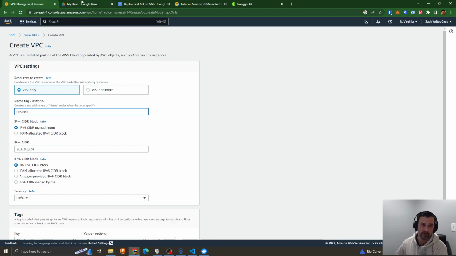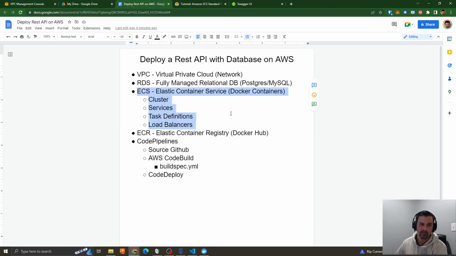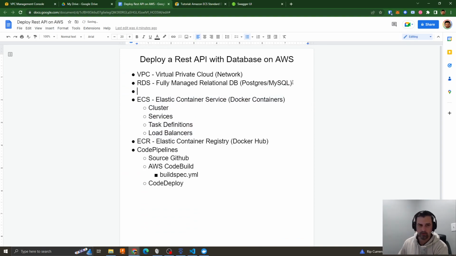By the way, I didn't write this down, probably should have. We are going to be using the Fargate runtime, I guess is what I'm going to call it right now. Instead of setting up an EC2 instance and running our containers there, we're going to be leveraging Fargate, which basically allows us to run our containers without having to think about the hardware that they're running on.